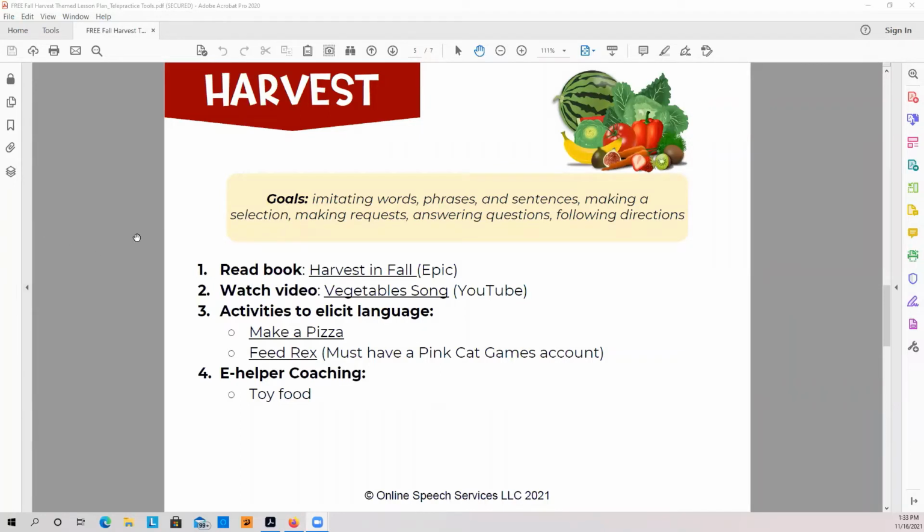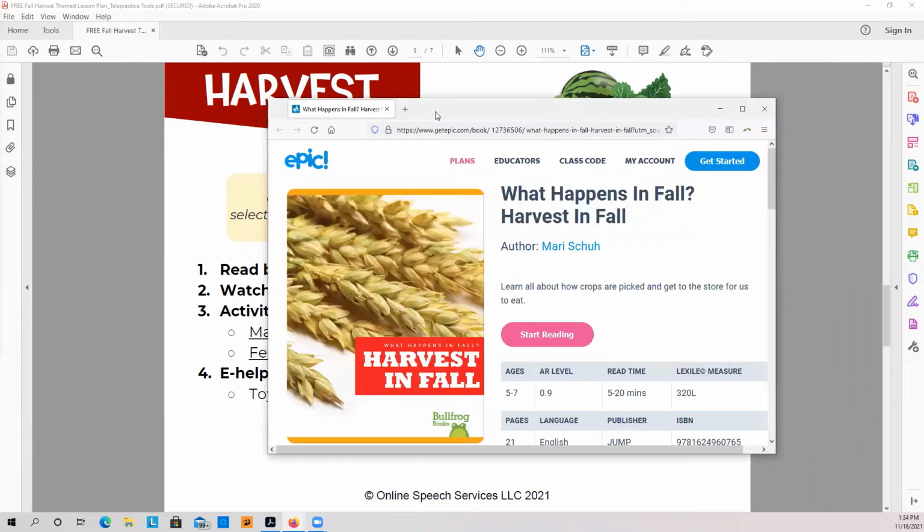I have the themed lesson plan open. It is just a PDF document, but it has hyperlinks in it. So if it's underlined, that means it's a hyperlink that will take you to a web page. So the first thing I do is read book. So I'm going to click on that, and it actually opens my book in a window, opening just a new web browser. If you have one open already, it will open it in the current one, and you can just pop it out if you need to separate.